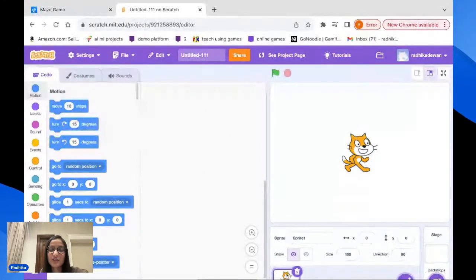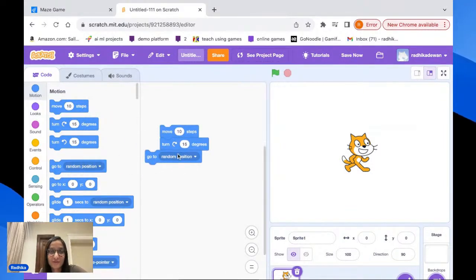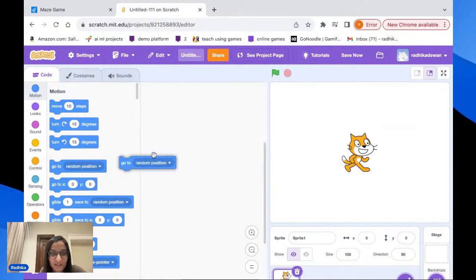Now, Scratch is used to make games and interactive animations using coding blocks that you see over here. I'm sure all of you must have played with these colorful blocks that you place one on top of the other to create a tower, right? So Scratch is just like that, where you move all these coding blocks one below the other and create some wonderful creation out of it. This middle section is our coding area.